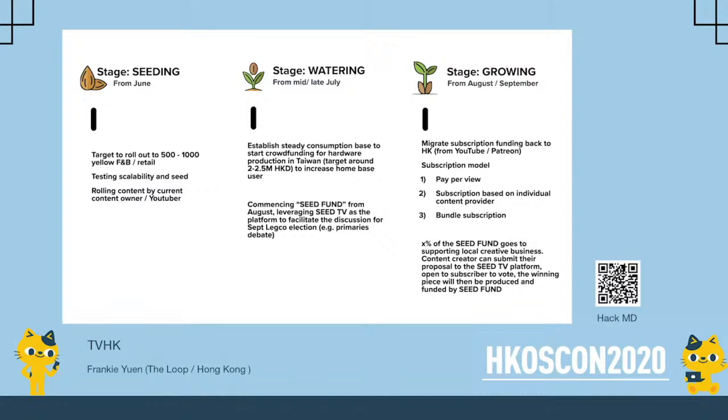It doesn't really matter. So the next stage, hopefully late July, is to have a small consumption base on top of the 500 to up to 1,000 retail outlets. And if it works well, and we're building a bigger team, and there are more people interested in this initiative, I hope we can get a small crowdfunding going and actually move the entire production of those TV boxes to Taiwan, because right now we are buying things that are obviously made in China, and I'm not saying that is crap, but there is some room for improvement.